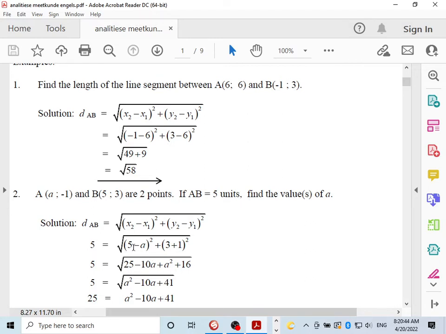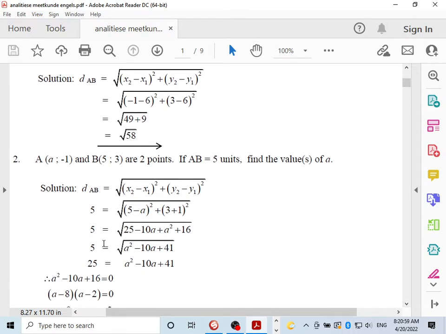Do you remember how to square a bracket? First one times itself, first one times second one times 2, the second one times itself. That one was 4 squared, they wrote 16 there. So you've got a trinomial inside there, do you see? I take the square root over. So I square both sides. It's actually what I'm doing. Then I have 25 on the left-hand side, and this side the square root is gone. Then I need to get everything on one side, get them equal to 0, and then I can factorize it. Do you remember when we started this year, I told you everything in grade 11 is about quadratics, quadratic trinomials. So this is what it gets to. Now we get 2 answers.